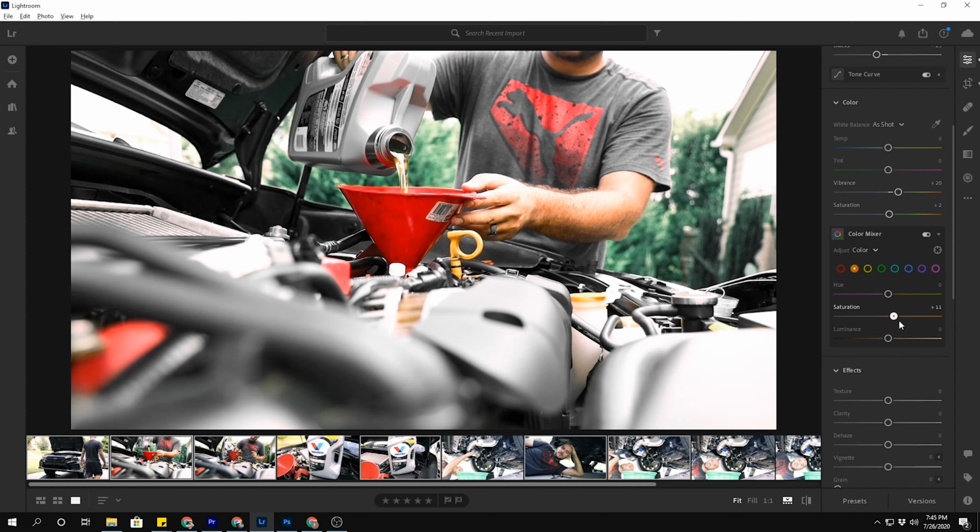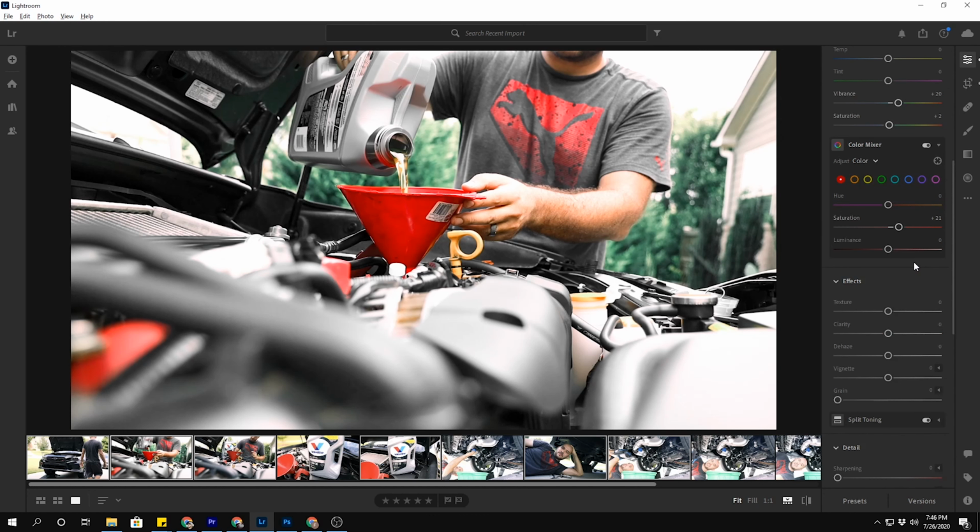Orangish, for the most part, is just my arm. I feel like I look too tan in this photo, so I'll just decrease the saturation ever so slightly. And then the reds, for the most part, are just popping out where they need to be, so I actually might increase this ever so slightly. With the exception of this red right here, I may remove that and that. We'll see. So that's the third thing that I like working on.